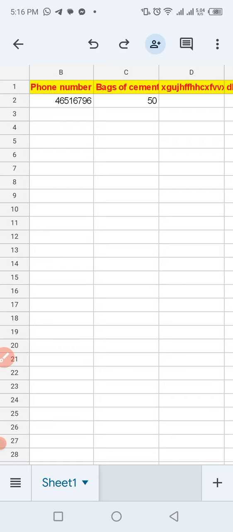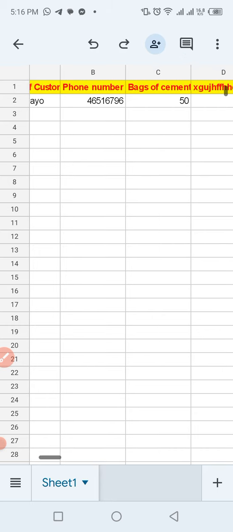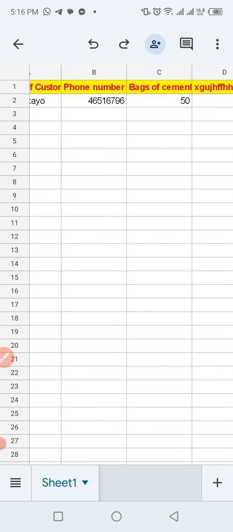Then there's something else I want to talk about. This whole sheet idea is not just for when you are working for someone, when you have a client. You can use it for your own personal businesses. You can use it to document things. Let's say you have people that work for you, you can use it to keep track of what they do and sell or whatever they do for you.